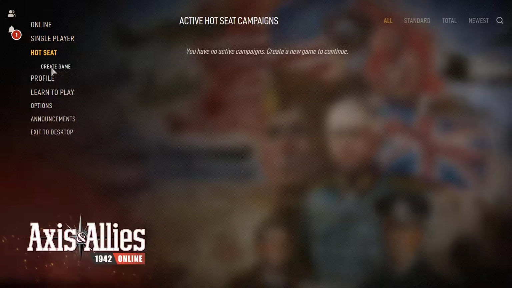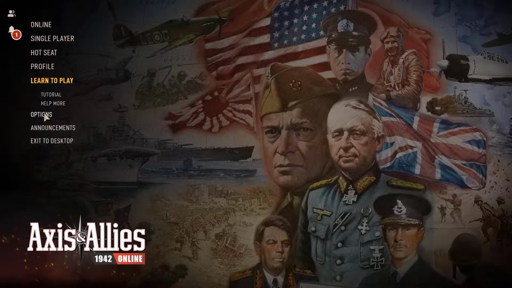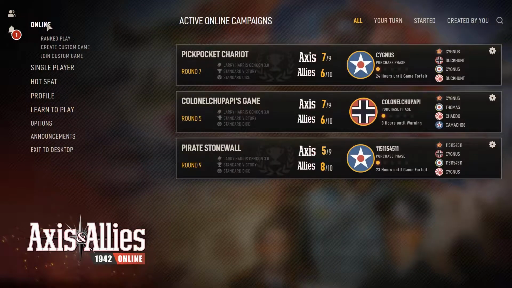Oh, I didn't talk about hot seat. If you have people in the same room, they can play a game, and I guess you're just supposed to swap chairs. I guess you could put your name in, that type of thing. Choose obviously the same scenarios. But yeah, that's pretty much the only options that you have.